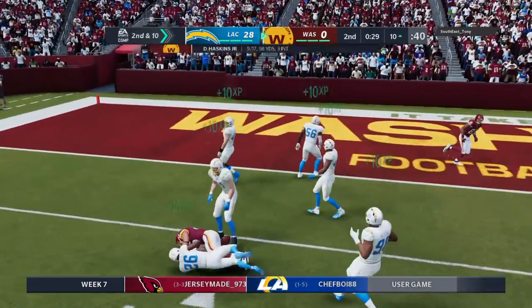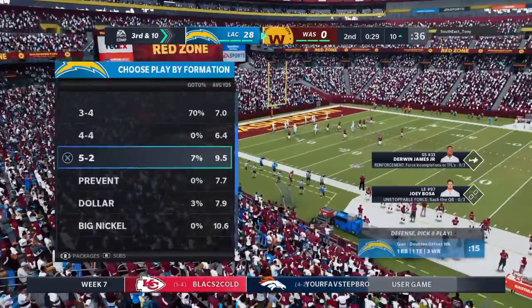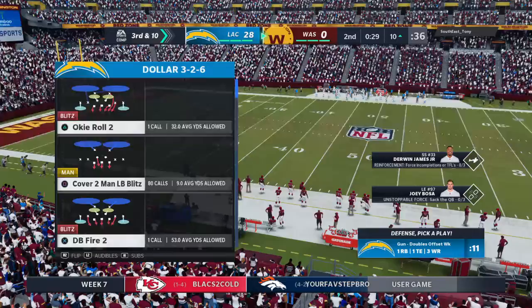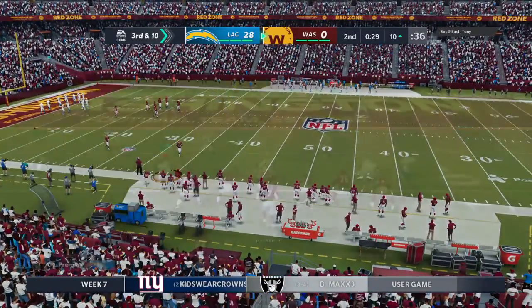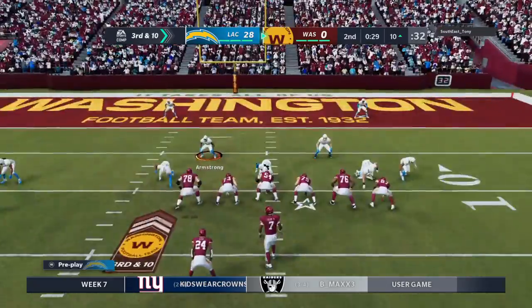And that'll be incomplete. Took a pretty good shot as he tried to pull that one in. Couldn't hang on. Third down. This defense is not going to make it easy for you. They're a physical group, and we just saw it there on that play. He came in, made the contact, just as he's trying to haul it in.